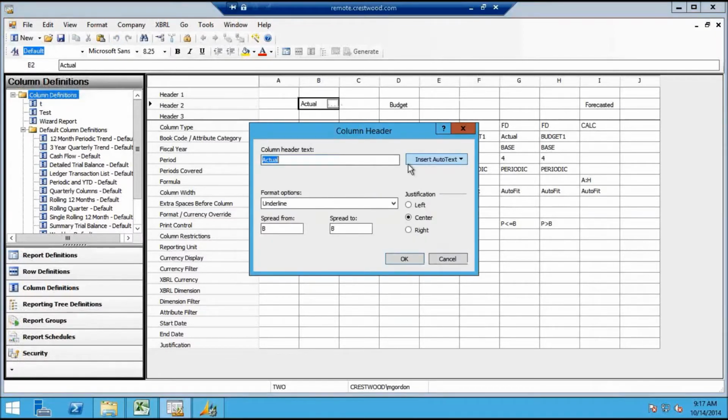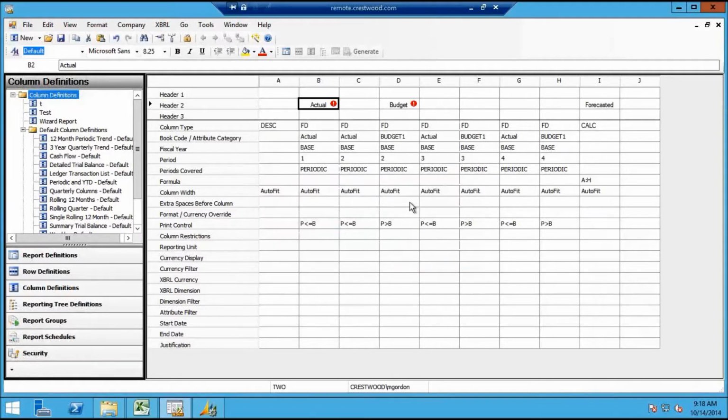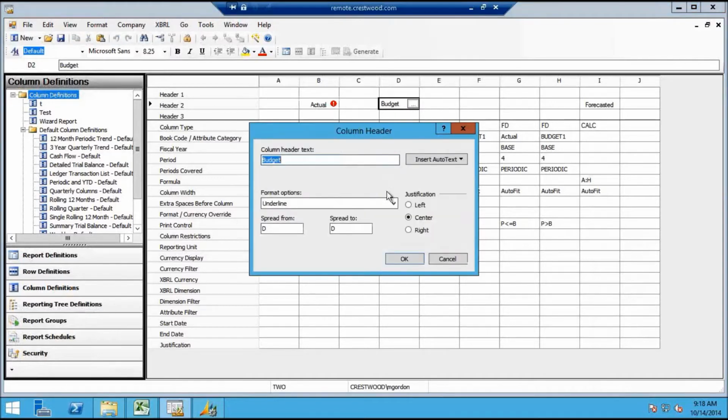So how would I get the headers to work? I actually could spread this from whatever the first actual is to, in this case, we'll say... Gene is not going to like that because that's there, and this should go from D to, I believe it's base +1, but I'm not sure about that.